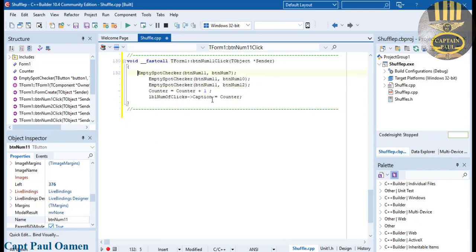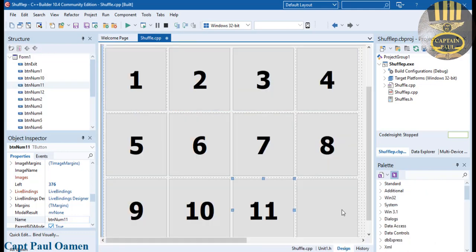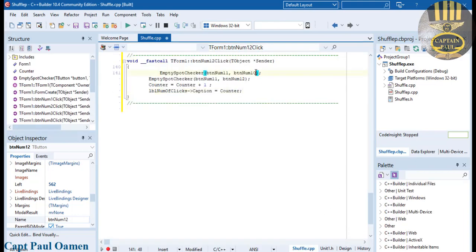Okay, so finally we want to take care of 12. 12 only has 2 directions. That will be 8 and 11. So let's come in here, double click on 12, 8, 11. Double click, paste. That's 8 and 11. And change the mover to 12 and 12 there. And that is all the buttons movement taken care of.